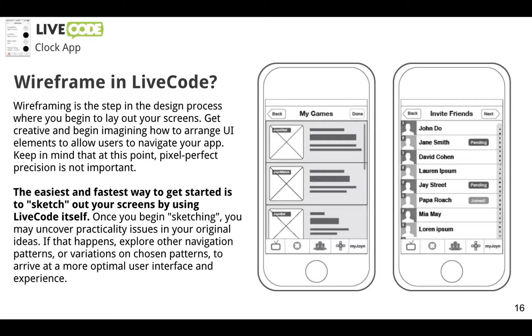You don't want to create something that's pixel perfect, you just want to create a general layout that gives you an idea as to what the user flow is going to be through the system. The easiest and fastest way to do that is to sketch your screens out using LiveCode itself. Not only does that very rapidly allow you to put together a set of screen layouts which help you to understand what your app is going to look like, but it allows you to very quickly start to put in some basic functionality that allows a prospective customer to start navigating through the various different screens to get a sense of what it's like to work with the app or what the flow through that app is going to be like.